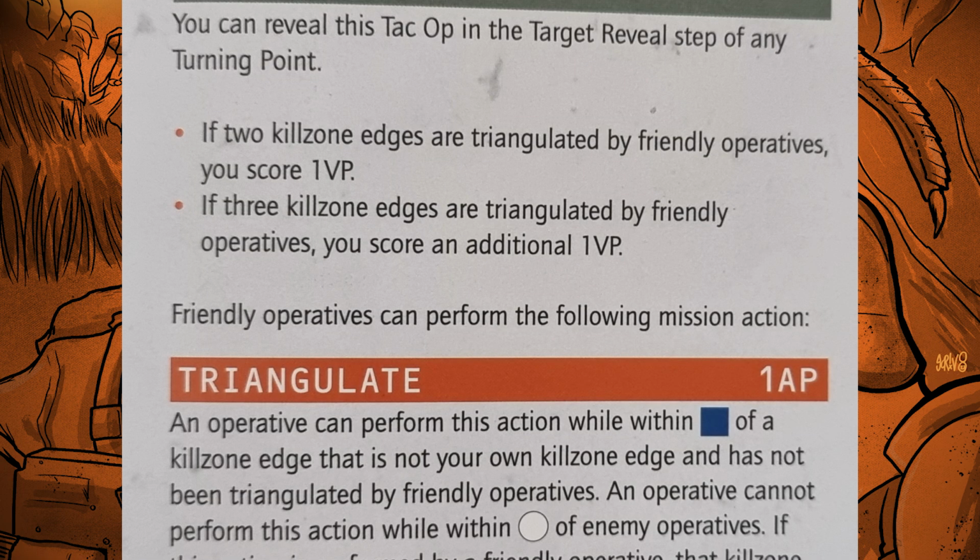Triangulate is revealed during any turning point. Triangulate 2 kill zone edges for 1 VP, do 3 for another 1 VP. Triangulate is 1 AP, performed while within blue of a kill zone edge that is not your own and has not already been triangulated. You cannot do this while within white of the enemy.